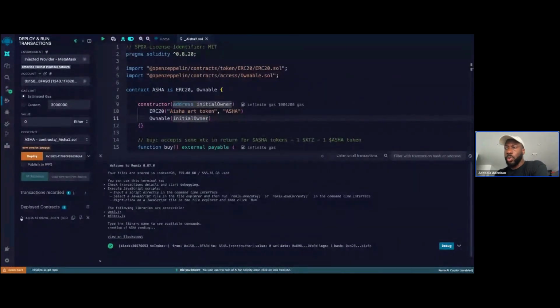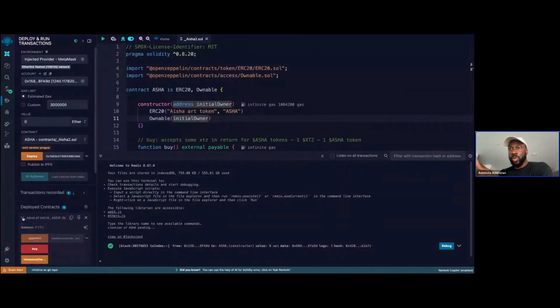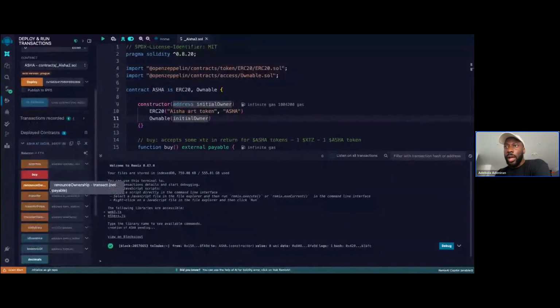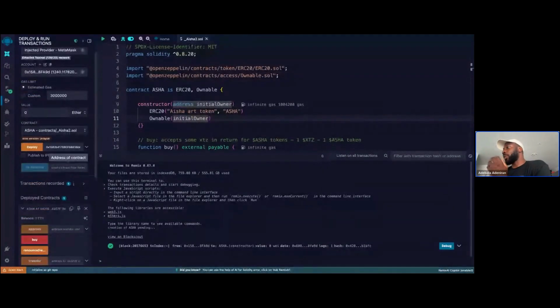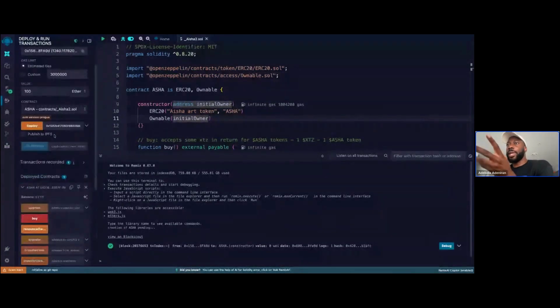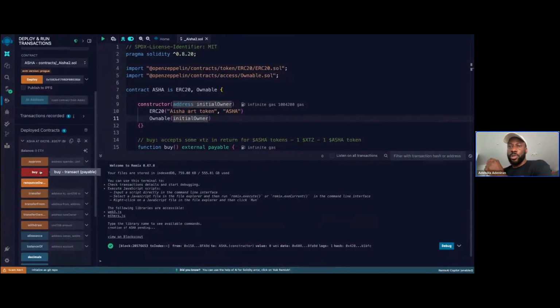So to play around with your contract when you're on Remix, simply under deployed contracts, click next to Aisha, which is what I deployed here. You can see it's showing ETH right now, but it's going to be XTZ. So let's say I want to send some tokens to the contract to actually buy the Aisha tokens. I can simply come in here and say I want to send 100 XTZ. This is Ether, but we're working with XTZ here. So 100 XTZ, and I'm going to click buy.